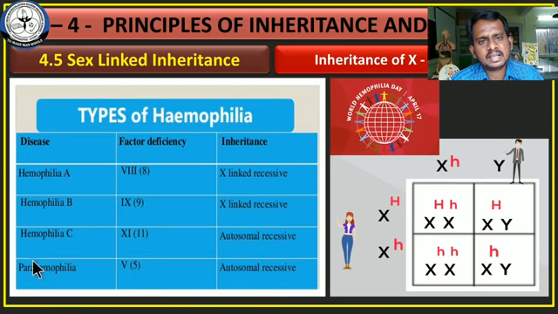Okay, these are the 4 types of hemophilia. It is not given in your textbook. Write this point for your extra information. Okay, and World Hemophilia Day is observed on April 17. It is already over, now what month is it, July. April 17 is over. And this is a Punnett square.